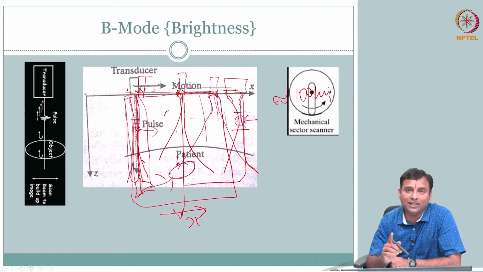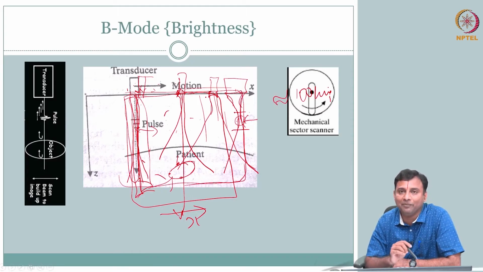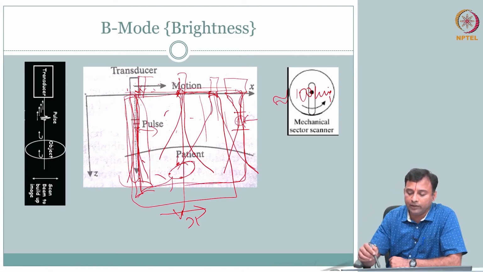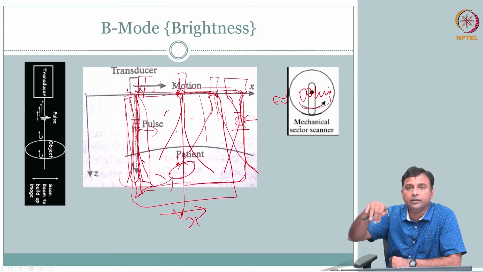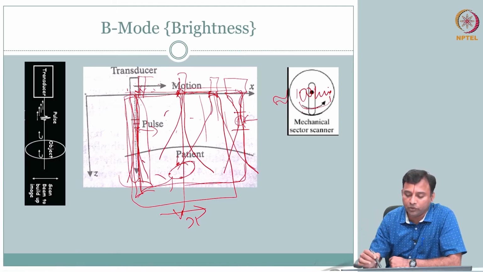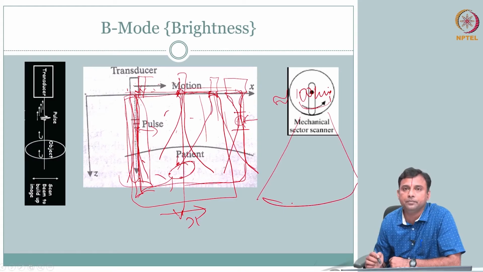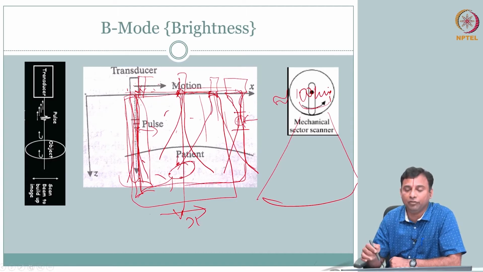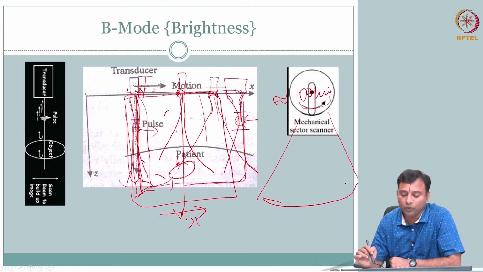Number of times your pulse repetition rate, and how many pulses do you need to send to obtain one frame? That is your frame rate. Of course, this is linear motion. You could also do a sector: you connect this and you can articulate it at an angle. So if you do it this way, your image will be in this format. This will be a rectangular image, and this will be a pie kind of image, what they call a sector image. Okay. So this is how it was done.